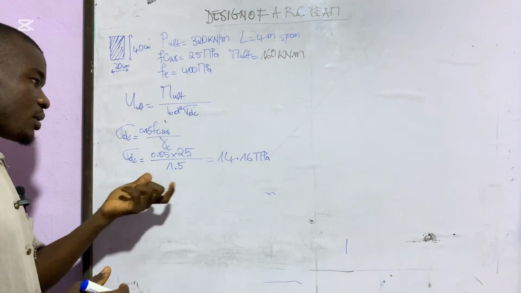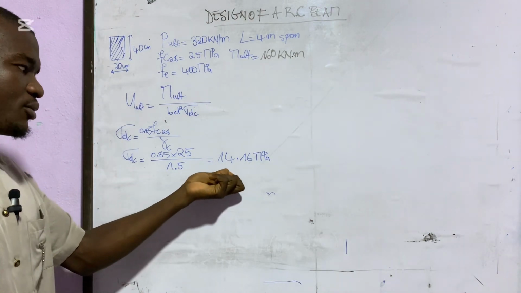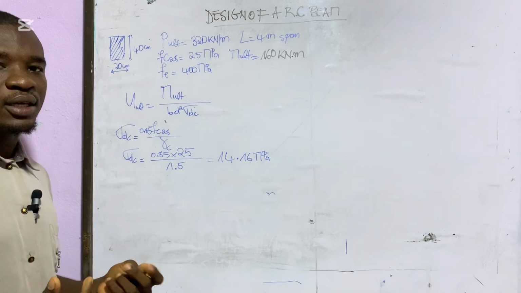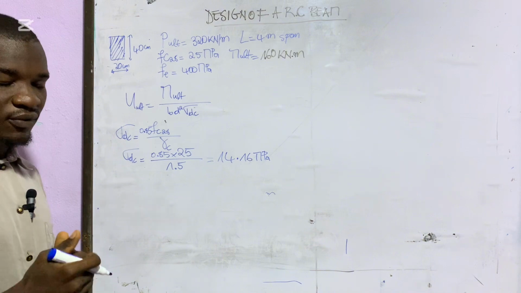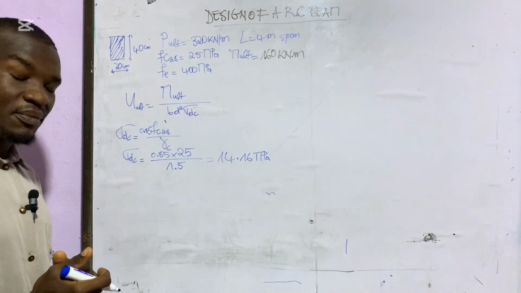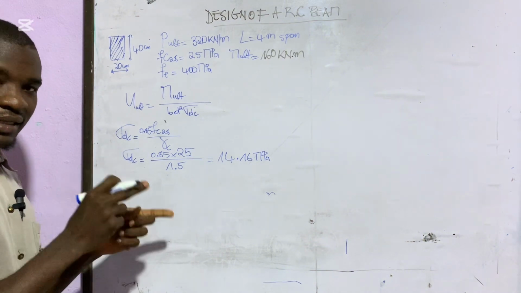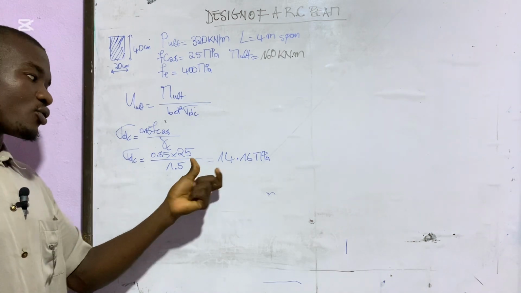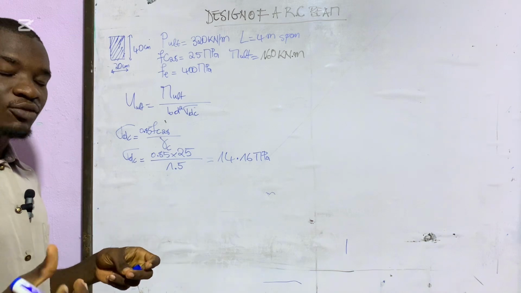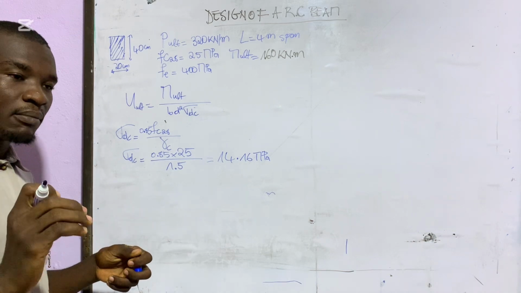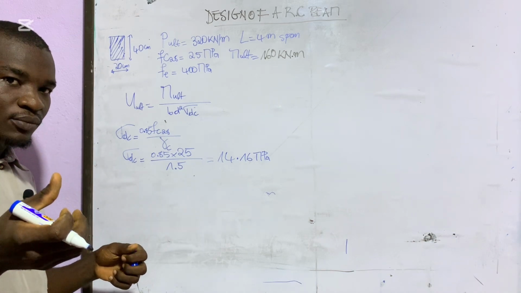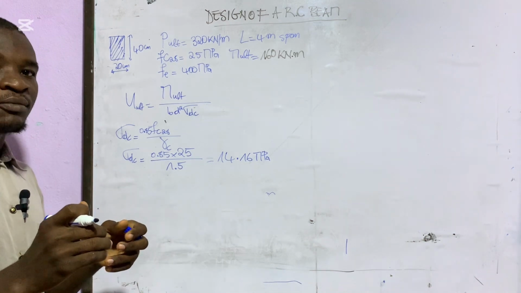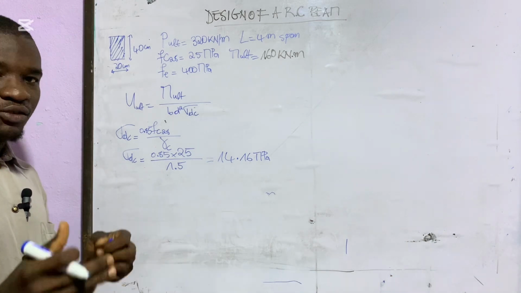As you can realize here, the design strength is actually different from the characteristic strength that you choose for your concrete after 28 days, which is 25 megapascal. That's the design strength, the strength that you are going to use for your design. That's to show you how the safety factor reduces the strength of our concrete.